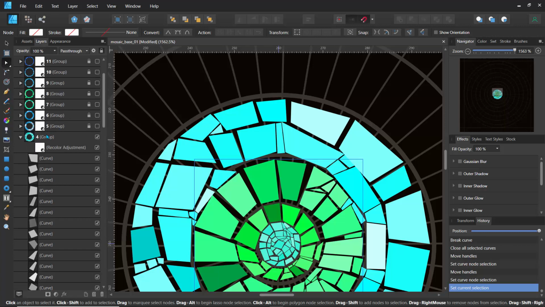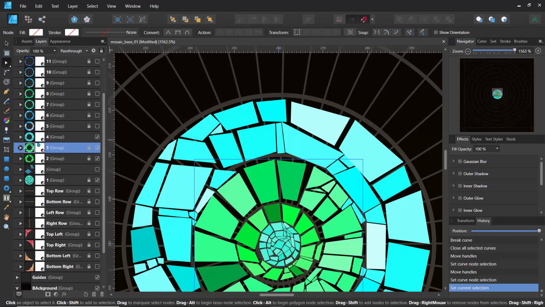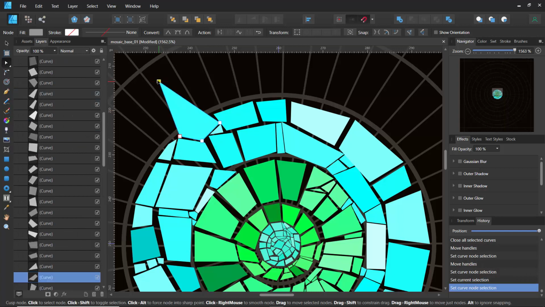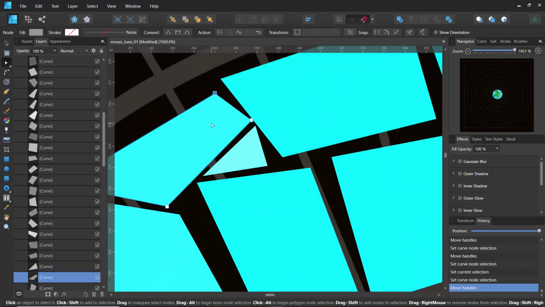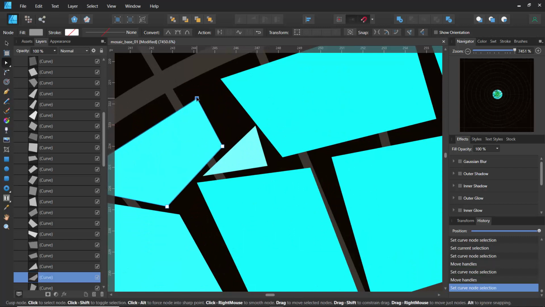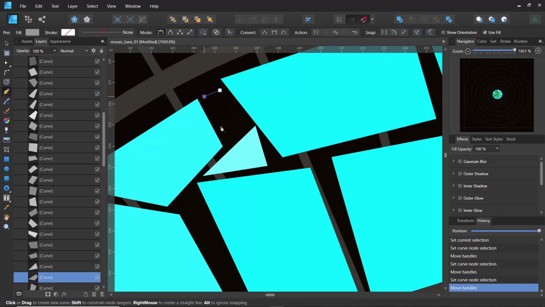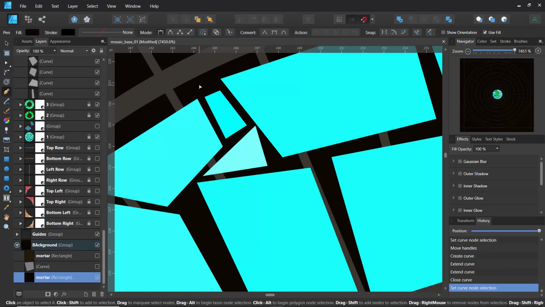So let me just go ahead and close this. And basically those are the major tools I use. Just the pen tool for the quick shape creation, the node tool to select points and move them around in case I don't really like how this shape is and I wanted to conform to a specific shape. You can always change it and then use the pen tool to add a new shape that will conform to this, just like that.